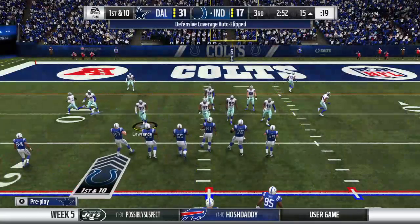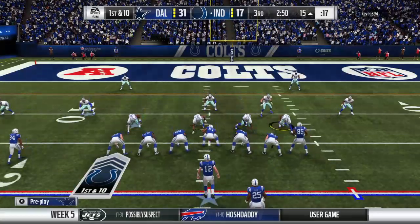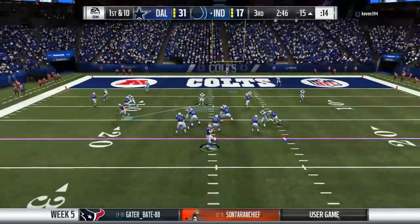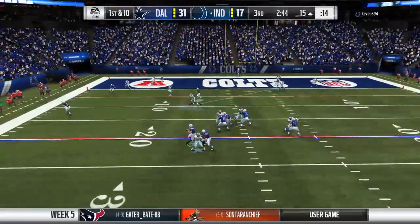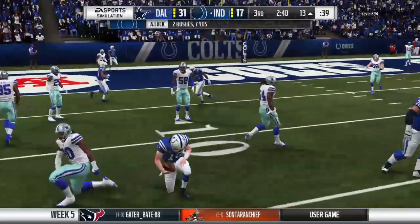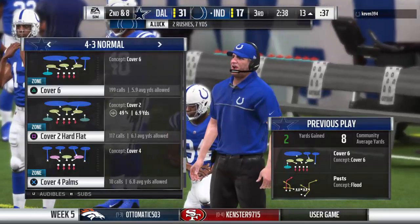It will. I'm okay with the call there. In fact, I actually like it. I know they're down a couple of scores, but the running game worked in that situation. I would continue to go in that direction. Steps away to his left. And they'll bring him down at the 13-yard line. Give him a couple on the scramble.